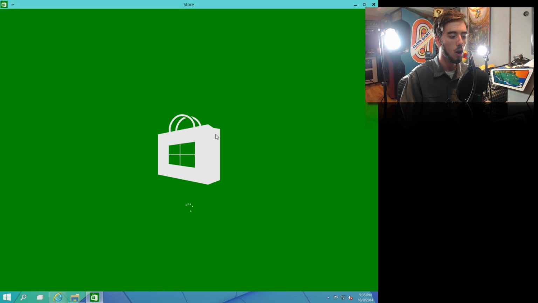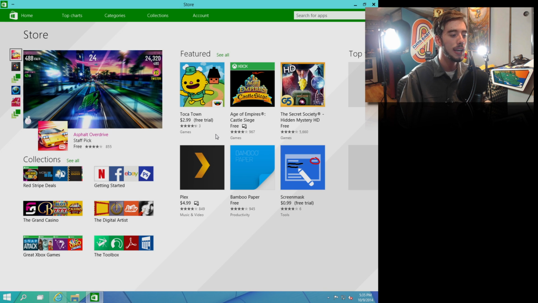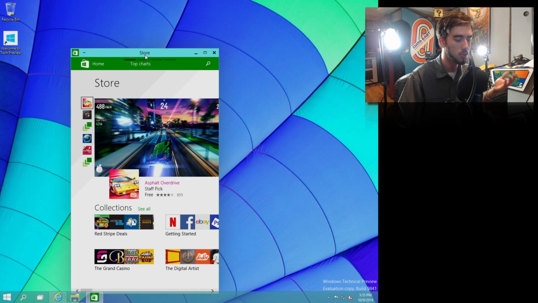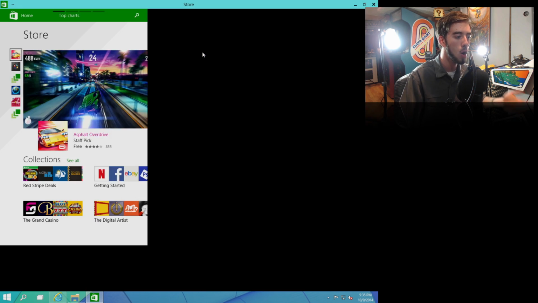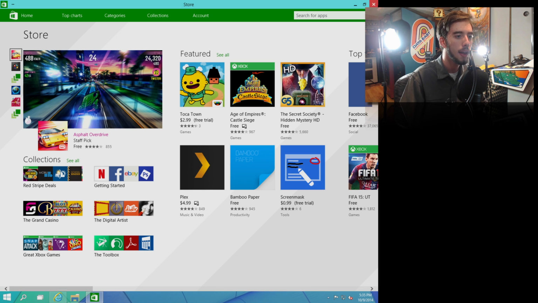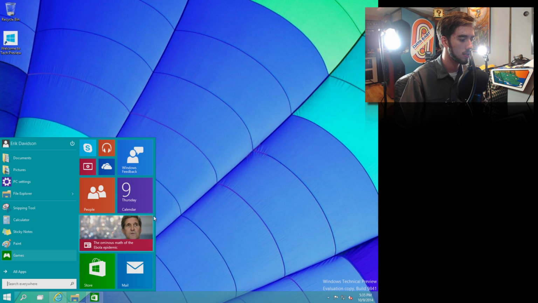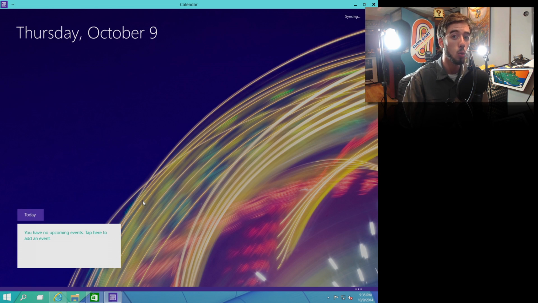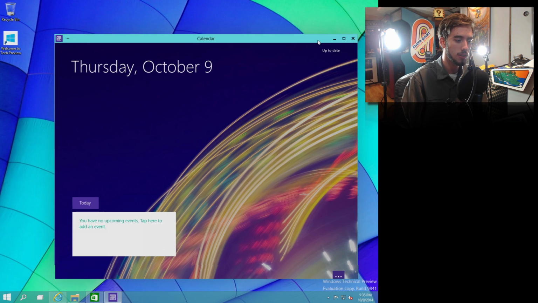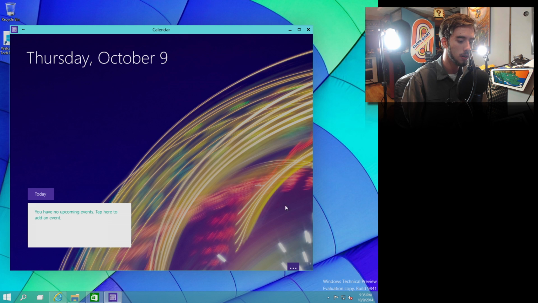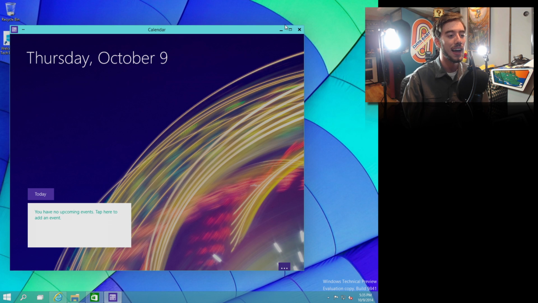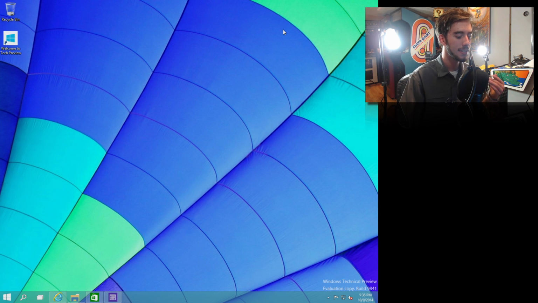Originally, the Store on Windows 8 worked only in the modern UI. Now it works in a window, so I can just drag it around, and now it's in a window on the desktop mode. Of course, it only is desktop mode right now, and that's the same thing for other applications, like the calendar, that only worked within the modern UI mode. At least I think it only worked in the modern UI mode. Now it works on the desktop mode, and you can just resize the window and use it how you please. Or you can't. Oh, there you go. I can't resize it. Anyway, that is Windows 10.